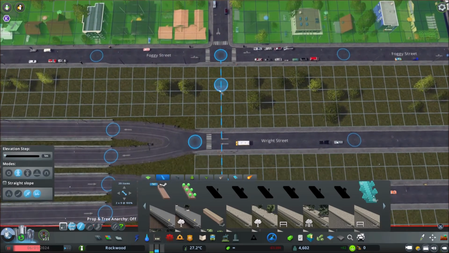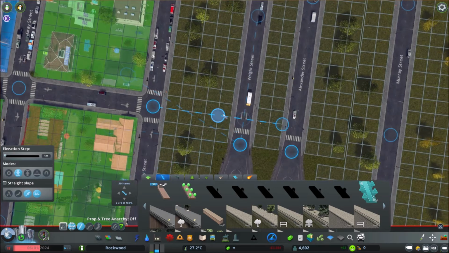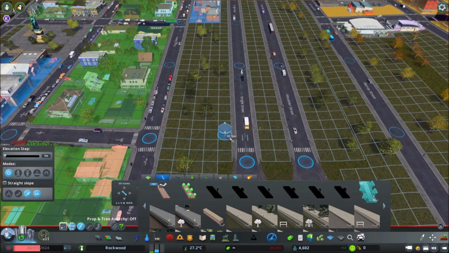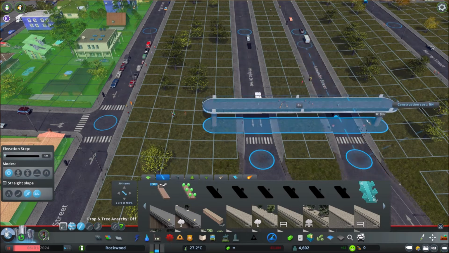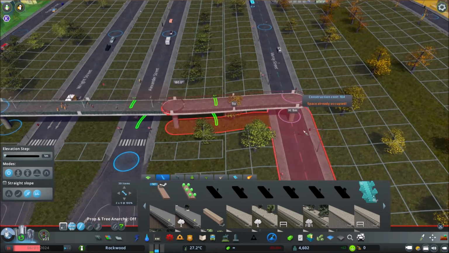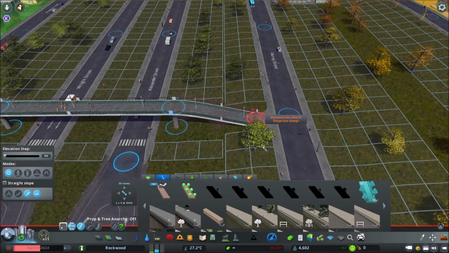Now what I want to do is the same thing. I'm going to try to keep it as close to the original setup as possible, but you never know, right? Now, I don't know how high this needs to be. 3's not going to be tall enough. I think it's 9 that's going to get us across quite nicely. I think. There.